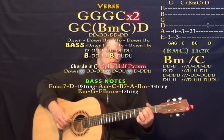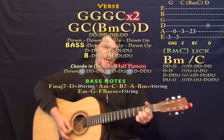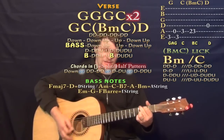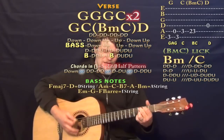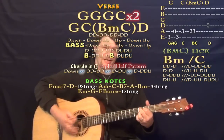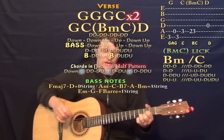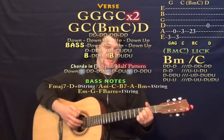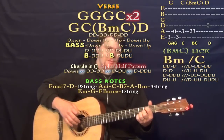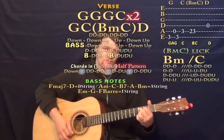The weird part is the B minor C, and you may want to do a four down count on each of those chords, and then do your whole count on the D. So we tried it that way. Up, up, down, up, and on the B minor C, you may want to do just a down, down, up on each of those chords, or you could split them and do the B minor with a down, down, and then hit the C for the up, up, down, up.